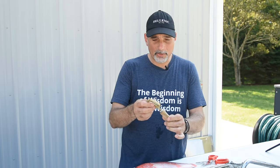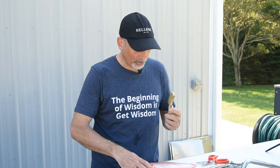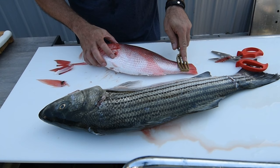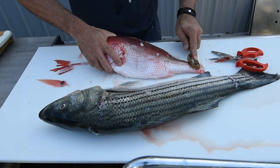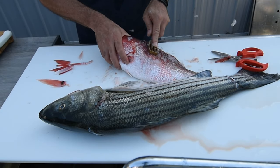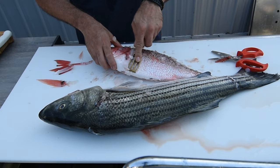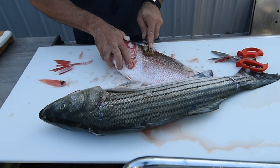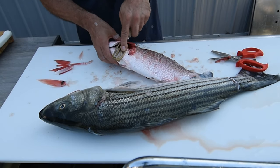Then you're going to have to scale the fish. I recommend this scaler — I bought this from Amazon. It's available in a few places, but this is a Japanese scaler and it works really, really well. If you do this in the house it's going to make a mess, so you're better off doing it outside. You take all the scales off the fish, and like you see here the scales are going everywhere. There is a scaler called the Norman Fish Scaler — I'll put a link to it down below — it doesn't really make a mess, it kind of collects all the scales.